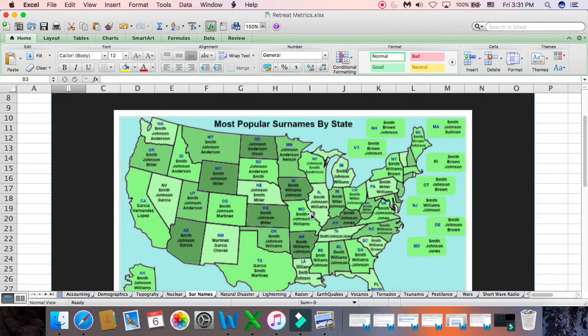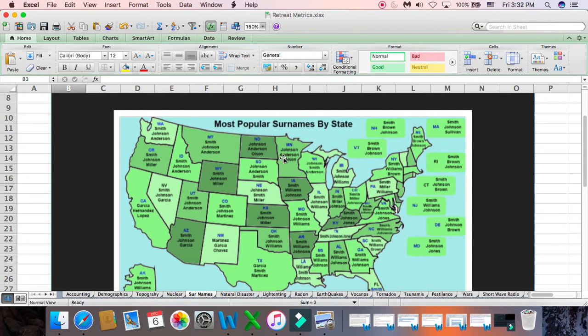It gives you the top 3 names for each of the state. And if you look down at the southern states, you got a bunch of Mexican names down here are the top 3 names. And this might be targeted for illegal aliens and people crossing the border illegally. As we know, the big political hype in the recent presidential election. So that might be something you might want to pay attention to.